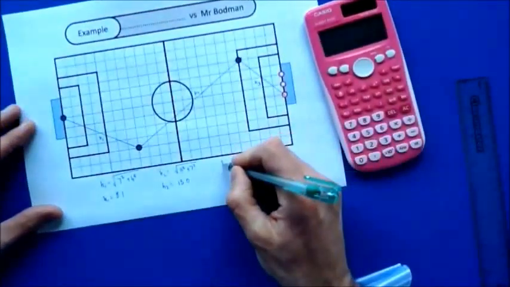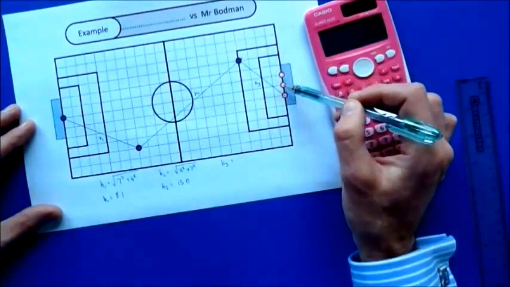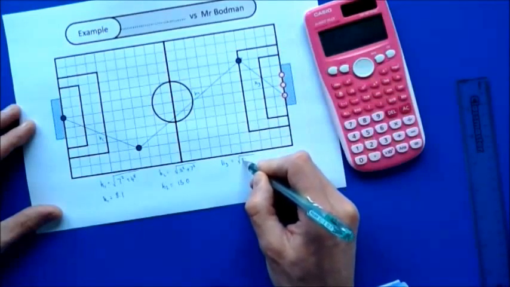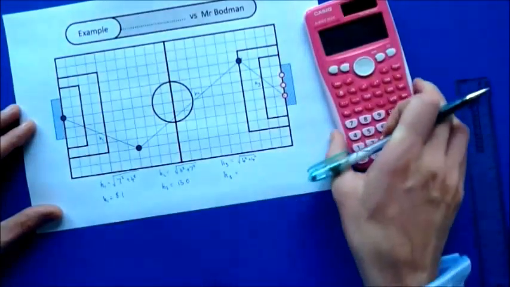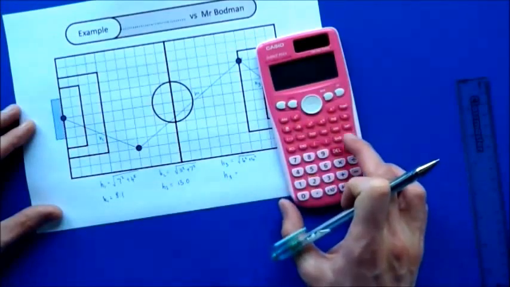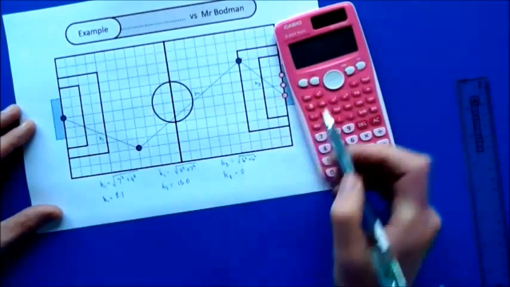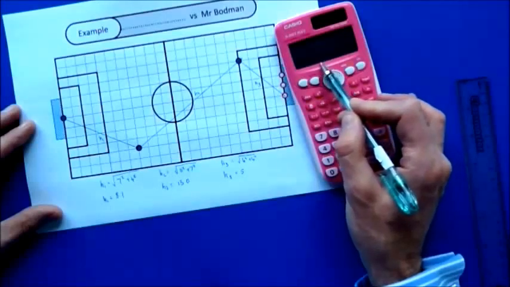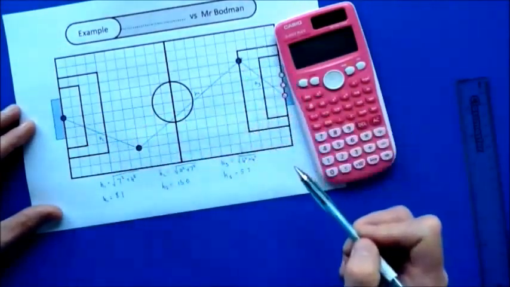Final one, H3. Well, that equals, we've got 4 going across, and going down we've got 1, 2, 3, 4 going down, so 4 and 4, so we want the square root of 4 squared plus 4 squared. In other words, we want the square root of 32. So square root 32 equals 4 root 2. Let's put that in as a decimal. 5 point, and this time I'm going to round it to one decimal place, so it'll be not 5.6, but 5.7.